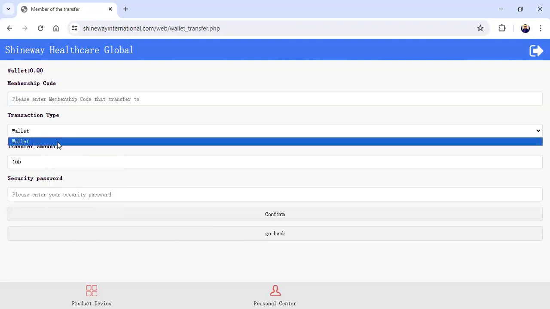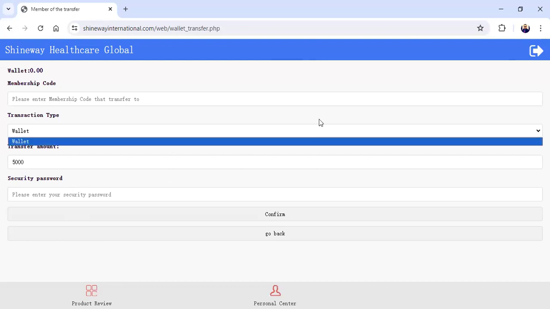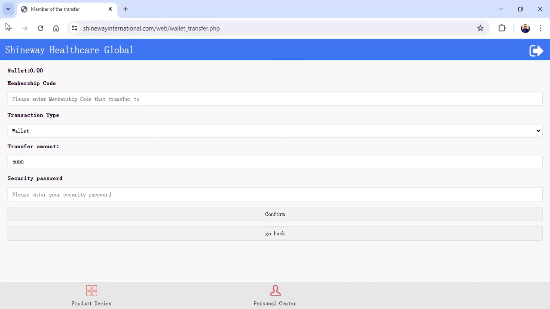And then of course it's wallet, you leave it at wallet, then you put the amount you want to transfer. It cannot be less than 100. So from 100 SEFA and above. Let's say you want to transfer 5,000 SEFA, you put the amount 5,000, and then you provide your security password. Take note, I told you your security password is for every transaction you carry out in your back office. So you put in your security password and then you click submit. Automatically, the person will receive the money immediately in his wallet and he can make use of it.